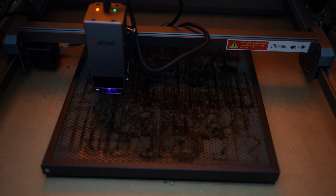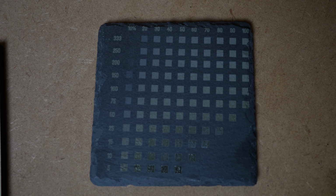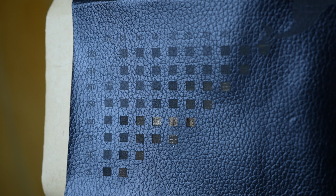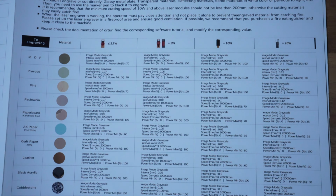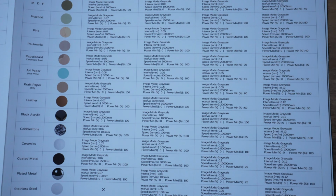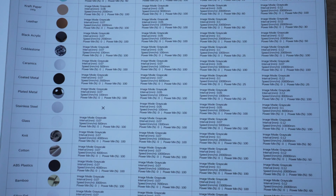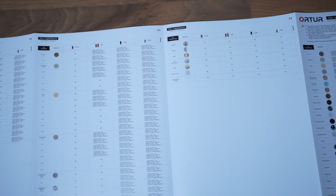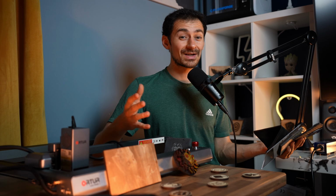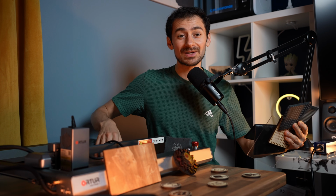I've tried engraving many different materials and performed many test prints to find the optimal settings. Let's take a quick look at the test prints. Ortur has an epic guidebook for their machine, showing exactly what settings you should use depending on the material. Keep in mind that for wood, the type of wood, color, and how you prepare it is going to have a huge impact on the darkness of the engraving result. After finding out the optimal settings, I started to have some fun. Here are some cool engravings.